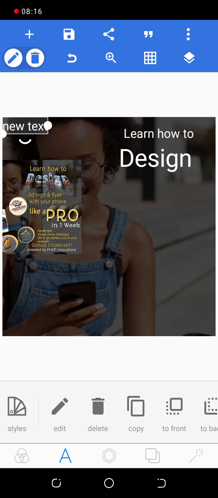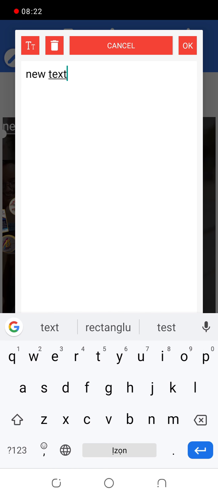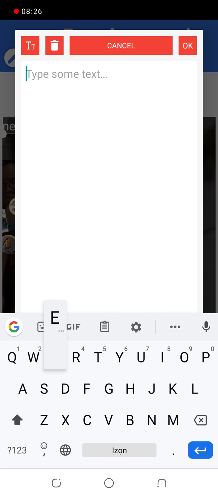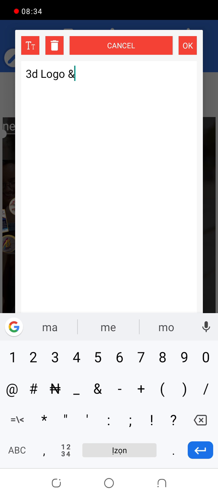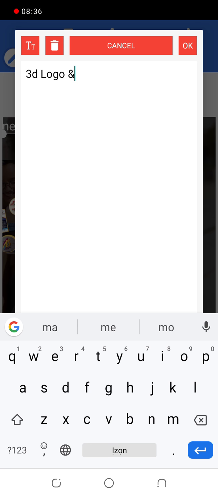We'll go to the next write-up, which is the 3D logo text. 3D logo and flyer with your phone. Edit from here. 3D logo and flyer. Oh, space.